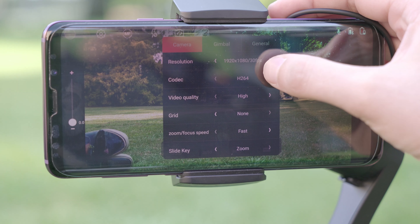I understand that the Snoper Atom is a new product and they'll likely bring out future feature releases in the app — it is very new, so that sort of thing will happen regularly as it goes through its teething stages. But it is very bare bones right now. One of the first things I noticed is going through the settings, I was only able to change it to NTSC settings — so 30, 60, 120 frames per second. That's not a massive issue since there isn't much difference between NTSC and PAL, but it is noticeable, and when you're trying to streamline your post-production process that can be a little pain. Something like that will surely come in an update very soon — I hope.